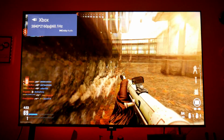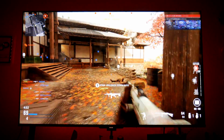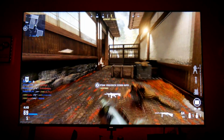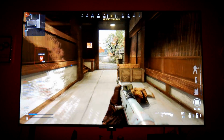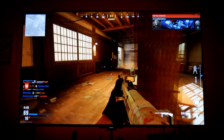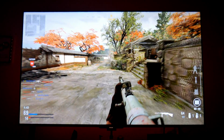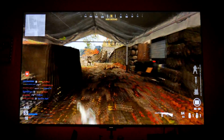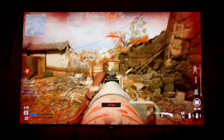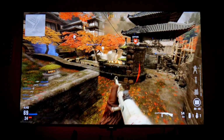Now local dimming is gone. I don't have access to local dimming anymore. But I still feel like the picture, even though it's not as bright as before and a little bit dimmer, still looks beautiful. It still looks great. As a matter of fact, I feel like it's more enjoyable because it's not as bright, but at the same time it performs very well and the colors look amazing.